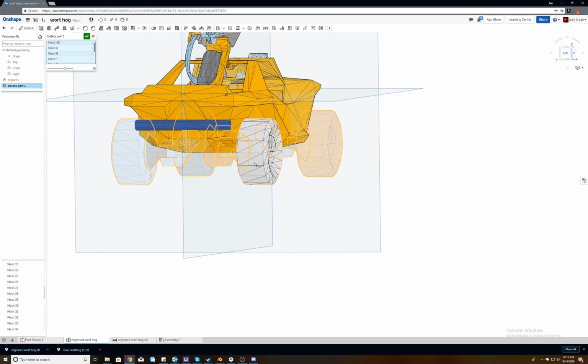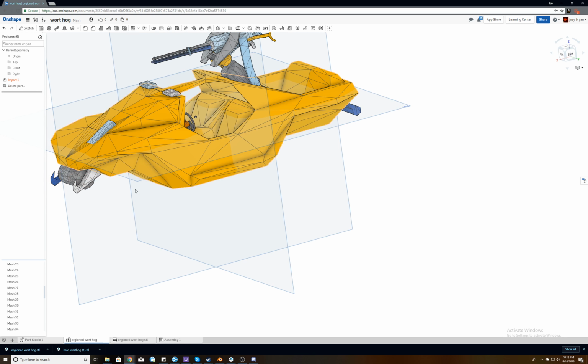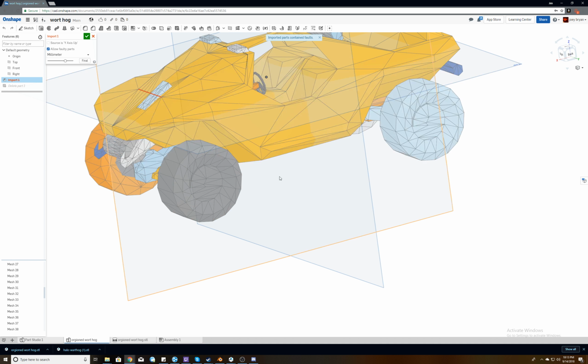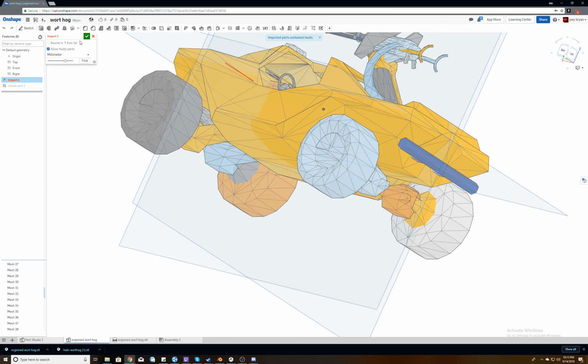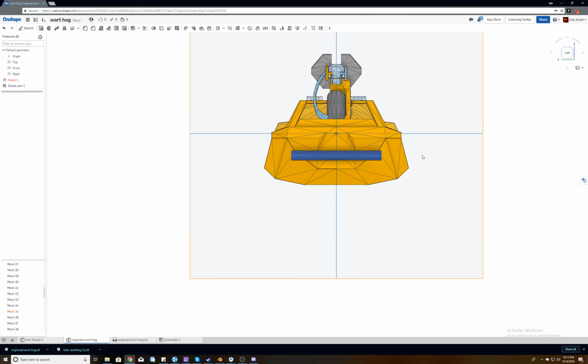Why is Onshape randomly working for this? Okay. All right, let's see here.